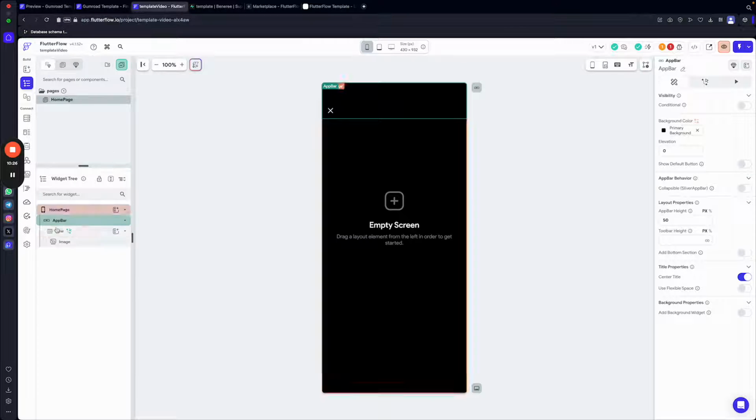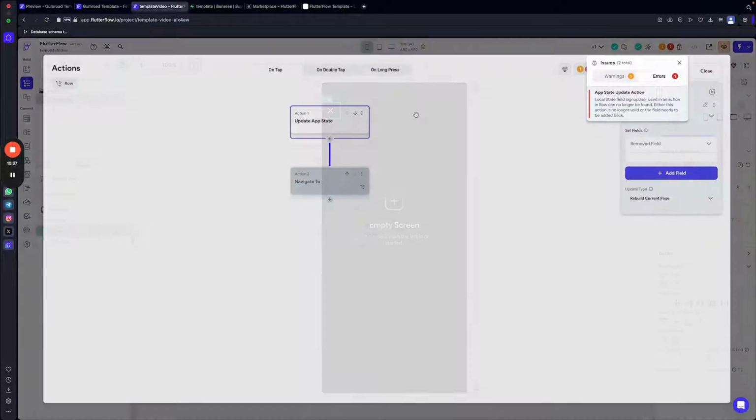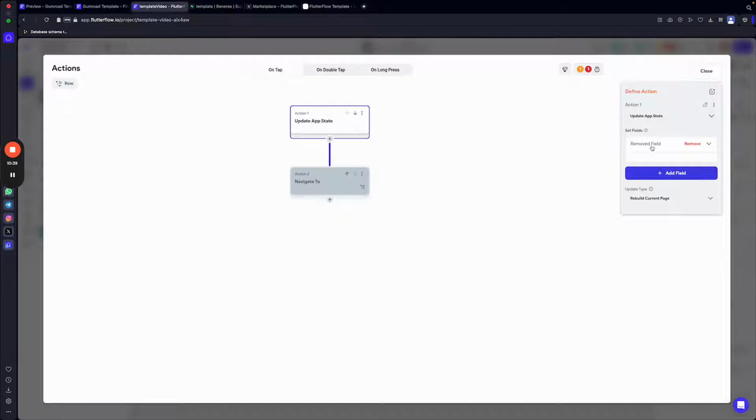You could do it at the early stage, so you just copy and paste all the colors. So you prepare the template or your project with the colors already, okay? So now, another problem we have is here that we will remove field from app state.